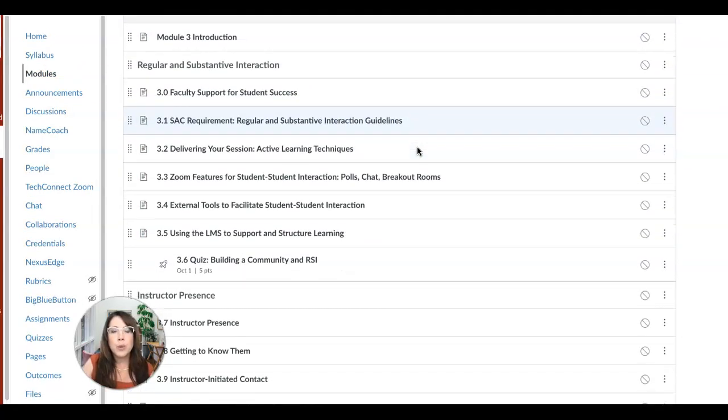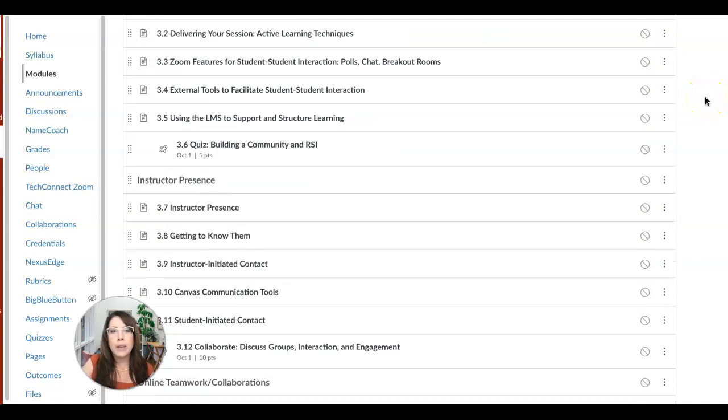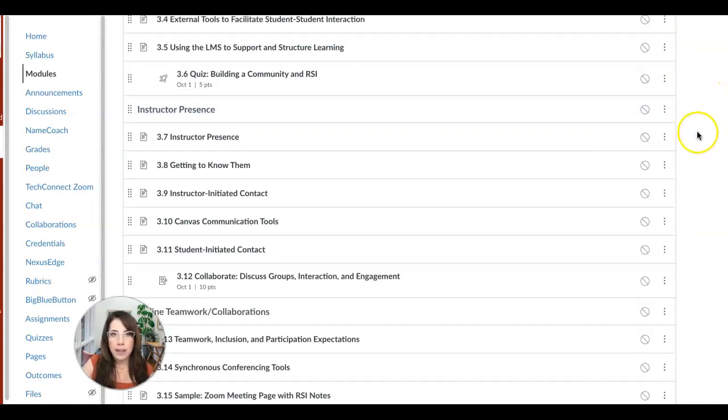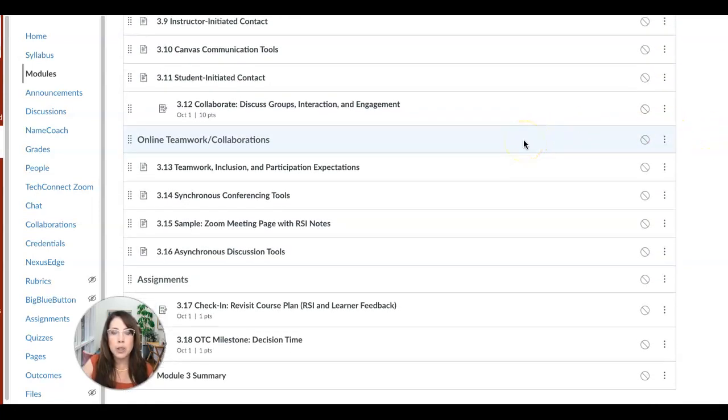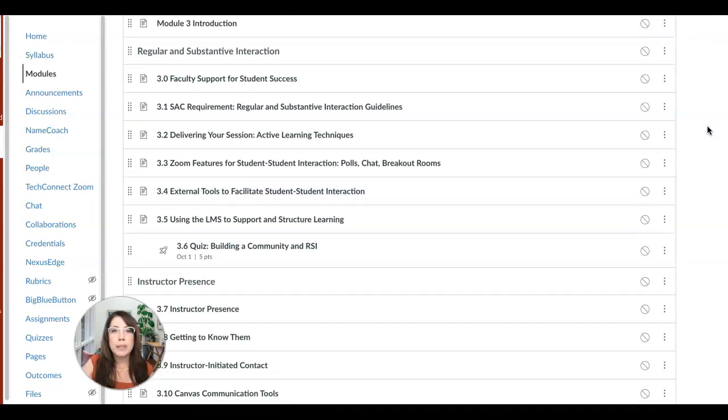Okay, so if you notice, there are 3 different headers here. We have regular and substantive interaction, then we have instructor presence, and finally online teamwork collaborations. So let's go back up to regular and substantive, I have a hard time saying that word, interaction, otherwise known as RSI.